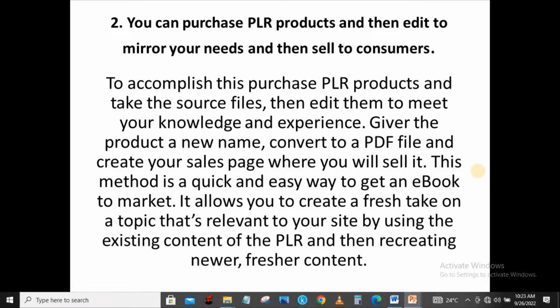So number 2 is you can purchase a PLR product and then edit it to suit your needs. Let's say you bought a PLR product that has to do with 6-figure blogging. What you need to do is edit the content to suit your blog or your website so that your audience don't get confused on what you blog about. Doing that will easily make you an expert in the industry. So it is very important for you to actually edit your PLR product. But you can do that only if you have the right to edit or convey more information in your PLR product.